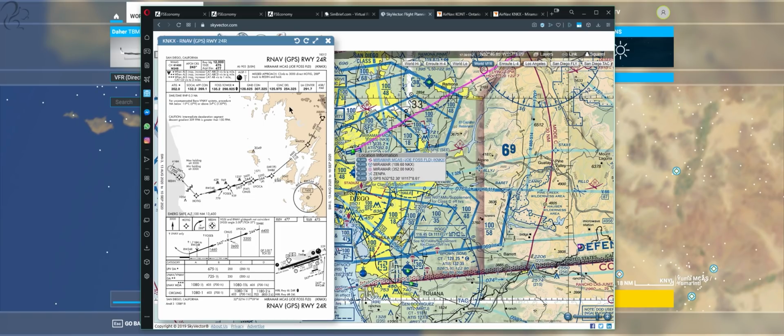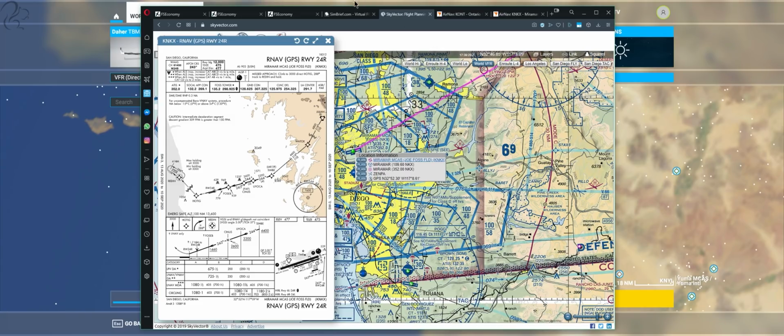So we're going to do this one because this is going to illustrate a few things. I hope you're paying attention at the back. I realize this is a lot of information, but this isn't strictly a tutorial. This is just showing you how to do things. You can do it as simple or as complicated as you want to. So what I want to do is I want to basically fly this.